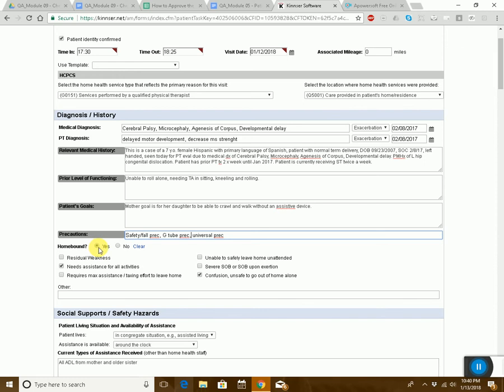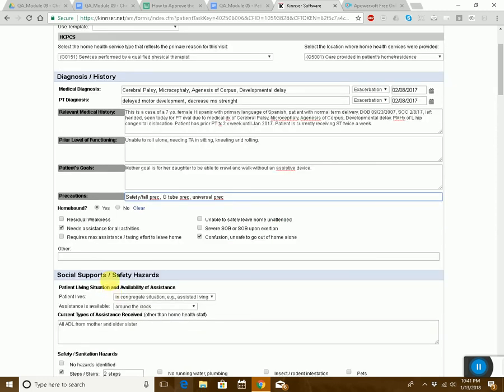So if you're dealing with an adult and this patient is not homebound, then you need to notify the home health agency, whoever the owner of this patient is, because this does not qualify for home health. So it will be yes in order for you to continue.